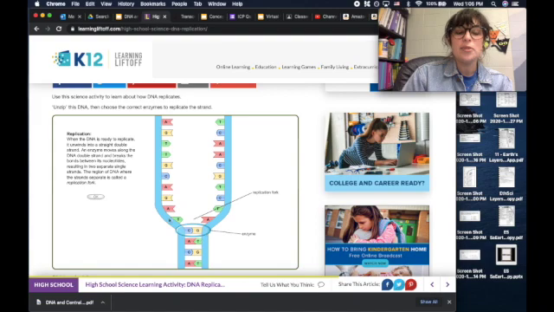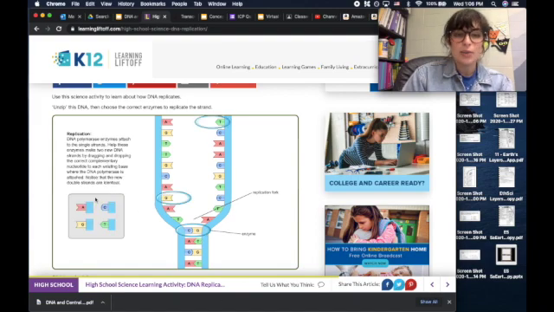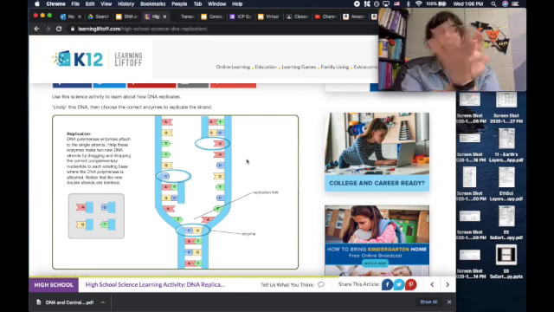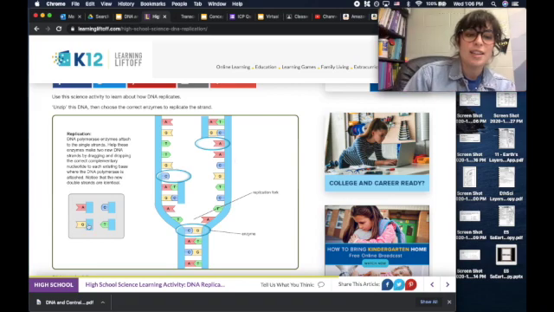After it's unzipped, we have 2 old template strands, and we need to add new nucleotides to it. We decide which ones to add using the base pairing rules. So T pairs with A, G pairs with C, and we keep going from there. Cytosine to guanine, adenine to thymine. What I want you guys to notice is I'm doing this like double time. So I'm building a new strand on the left and a new strand on the right. That makes sense because my original DNA split in half. So cytosine pairs with guanine, adenine to thymine.